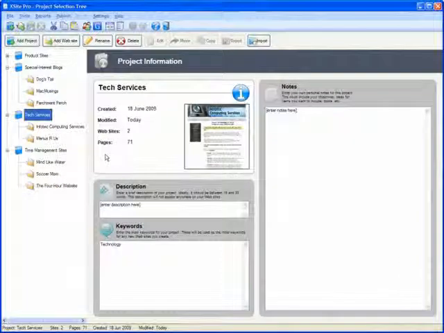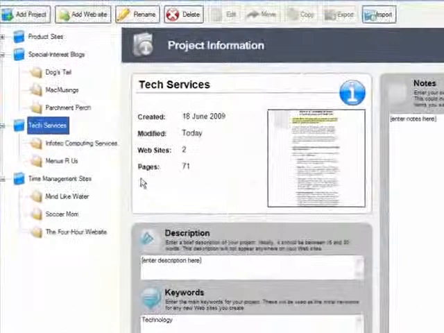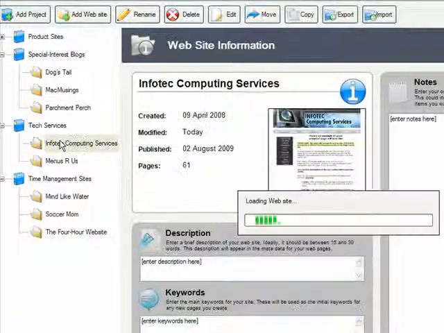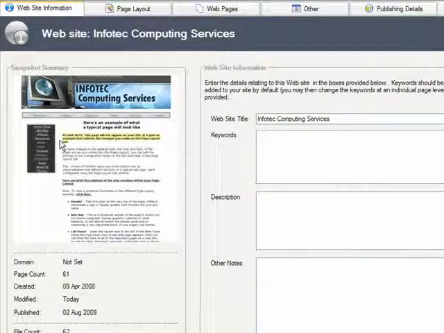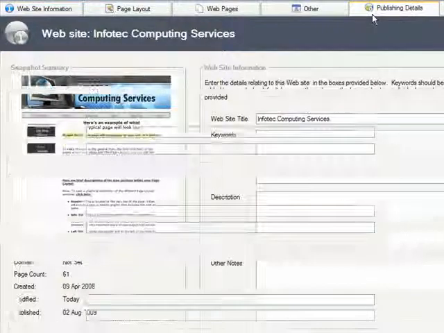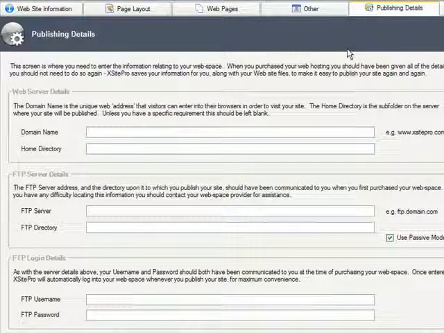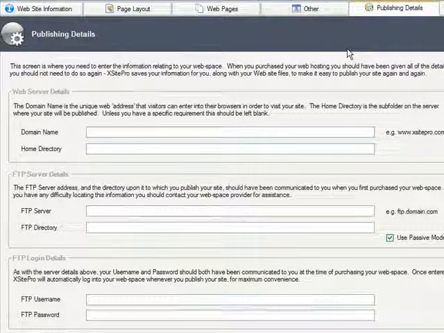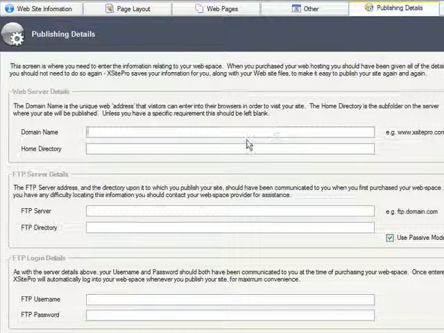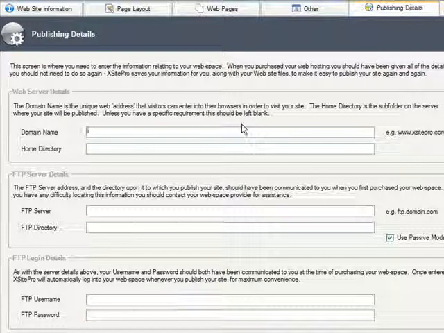Once you've purchased a hosting account from your provider, they should present you with all the login information you'll require to actually publish your sites. With that information on hand, open up the site you want to publish and click here on the Publishing Details tab. While the resulting dialog looks complicated, it's actually a snap if you have the required information on hand. The really great thing to note here is that once you've entered this publishing information the one time in the boxes provided on this screen, you can forget all about it. This is a one-time only process for each of your XSitePro sites.